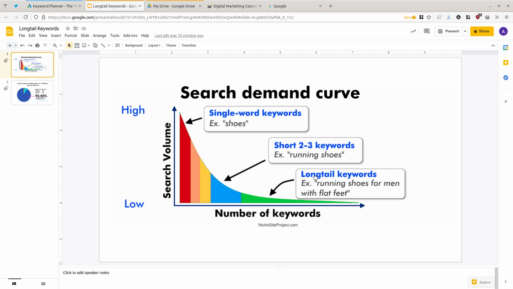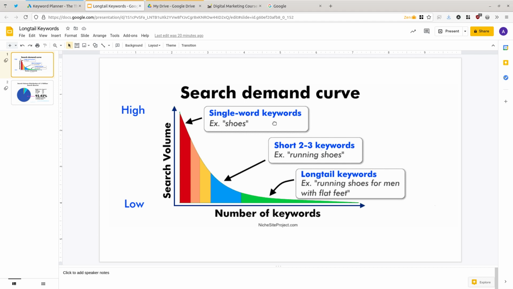What you do is you always start with long tail keywords, and as you continue to gain some authority in Google, you then start targeting 2 to 3 keyword combinations, and then eventually try and go for single word keywords. We never reach a point, even after 4 or 5 years' worth of SEO, where we recommend going for single word keywords, because the single word keywords are simply too competitive.